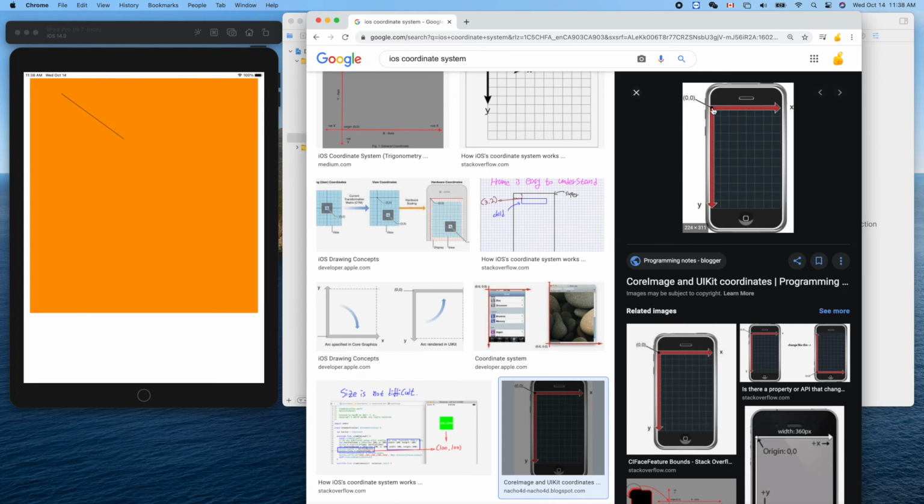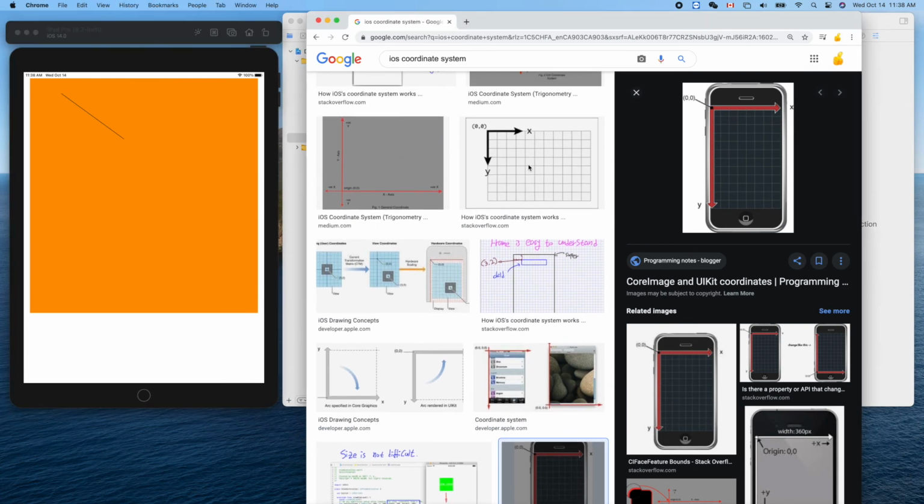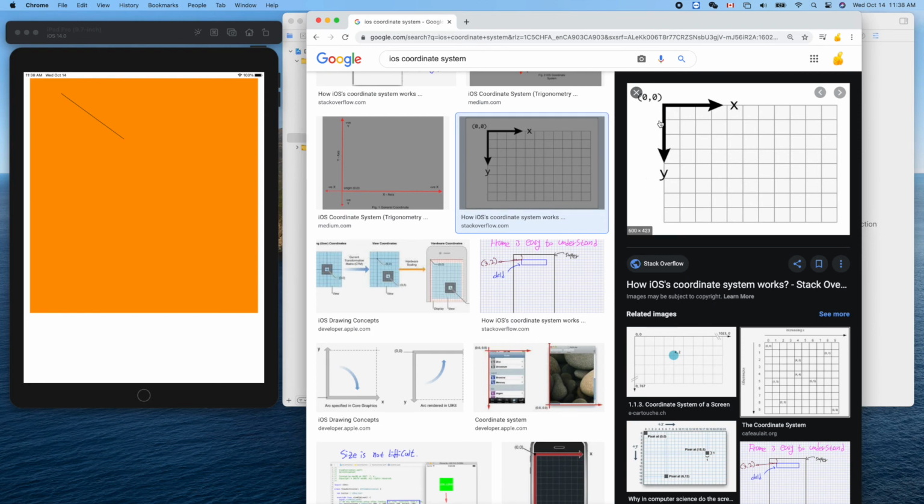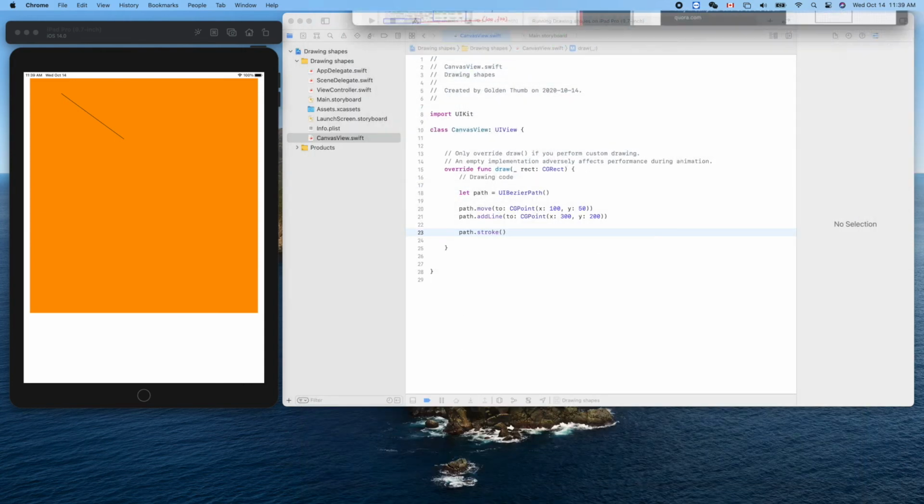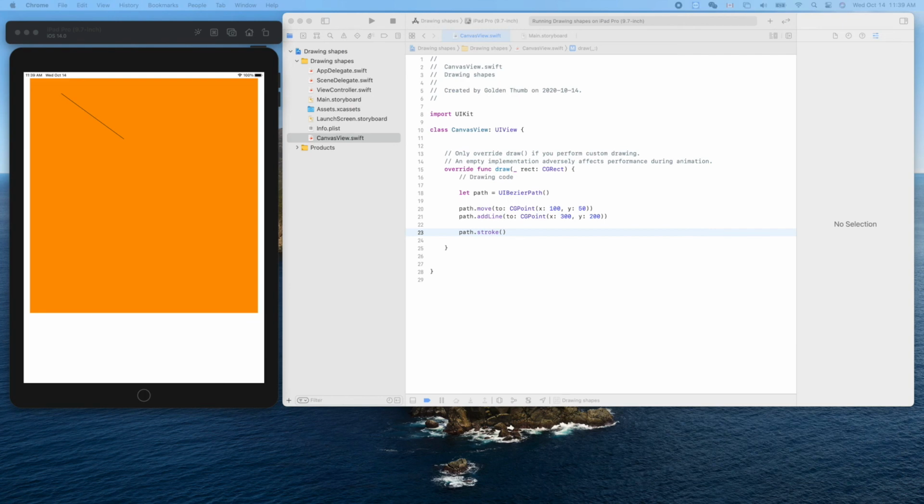Positive. For example, here, 0, 100, 200 from here, this guy. Going up, it will be negative. So from here going right is the x, 100, 200, something like that. So it's clear, right? Yeah, that's it. So let's continue with our drawing.